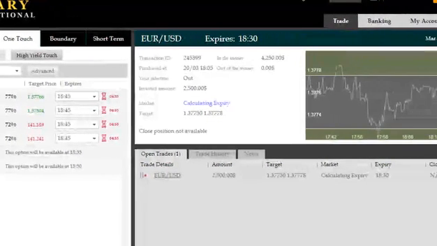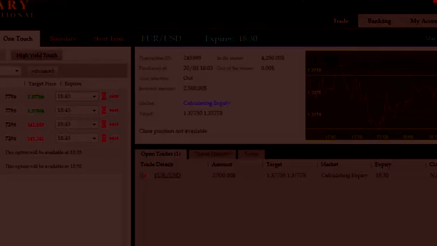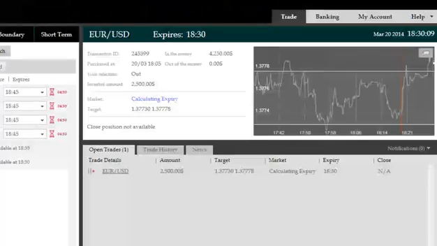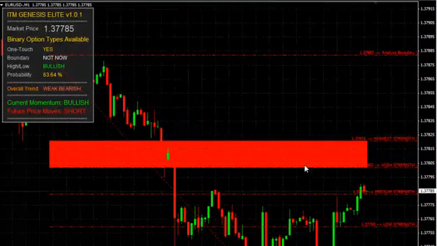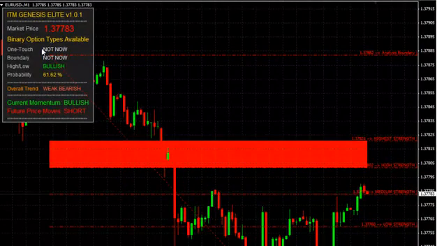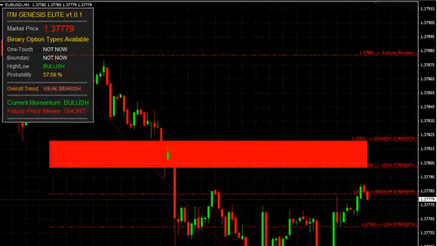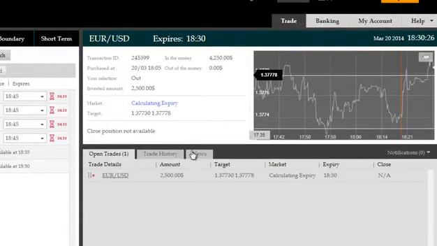If it does stay around the 60-something mark, what we have available to us is a slightly more aggressive trade, but the fact that the price is trending towards the highest probability reversal zone means that zone will act as a magnet to price in the short term. So we may get away with executing a high probability one-touch trade to target one of the strength boundaries. So we're going to see once this calculation of expiry takes place, we've obviously won this trade. It's just calculating expiry, going to give us a profitable outcome shortly since we've expired in the money.